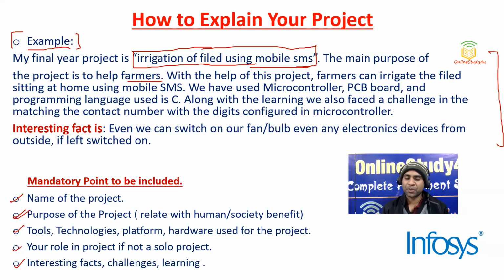So why did you do this project? So that you can help farmers. With the help of this project, a farmer can irrigate the field sitting at home using a mobile message. Suppose their fields are very far, so they will be sitting at home, and then they will send a message, and then the irrigation of fields will start.